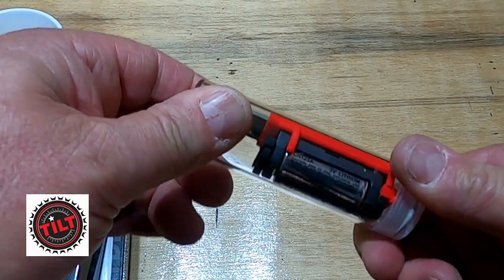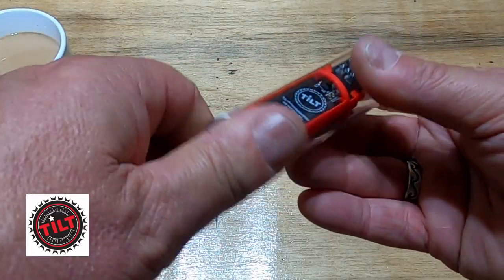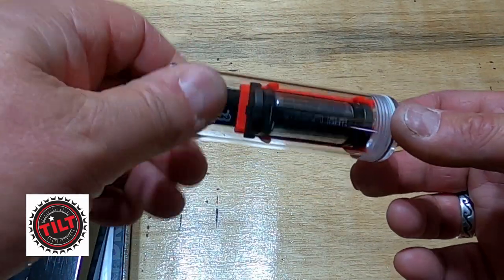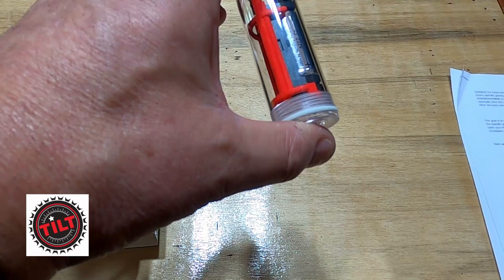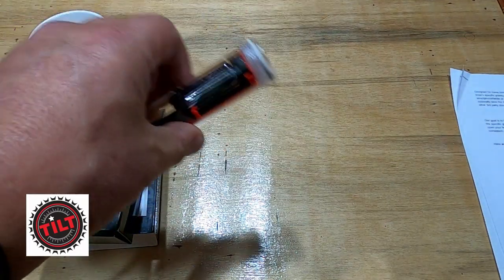The Tilt hydrometer allows you to check the specific gravity and temperature of your beer while it is fermenting without either having to open your fermenter or pour out any of your precious brew. That's a good idea. This makes the brewing more consistent and easy to track. Okay, I'm about to read out some of the features of this Tilt, some of the good new features of this Tilt, so we'll go from there.